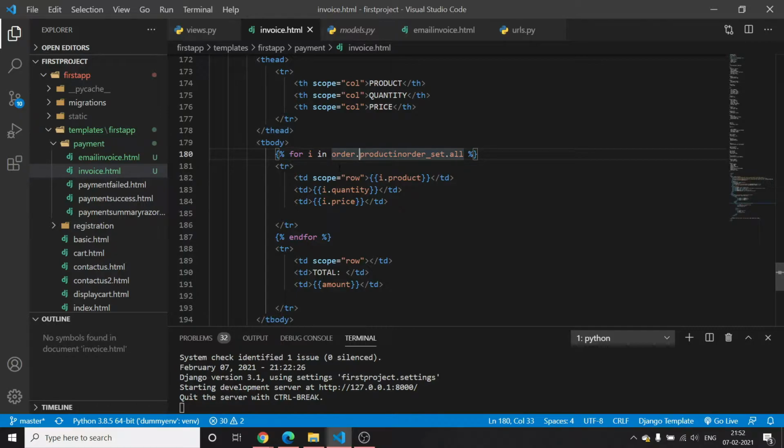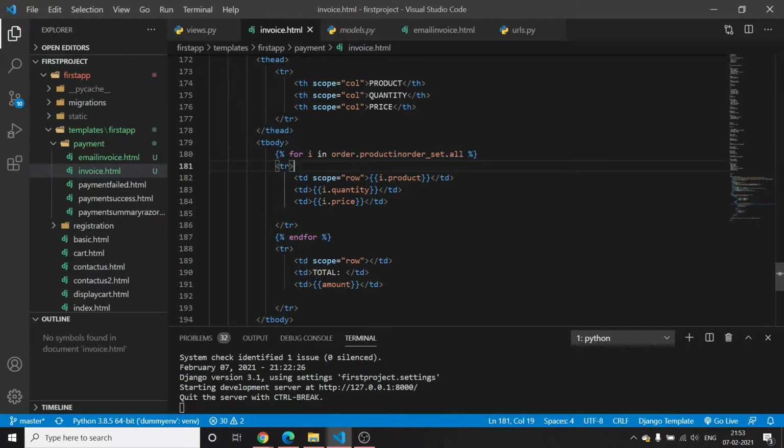That's why we are using the syntax order.product_in_order_set, which will give us all the product in order entries that are related to this order. We have to also use this .all. Okay, this will give all the product in orders that are present in that order.